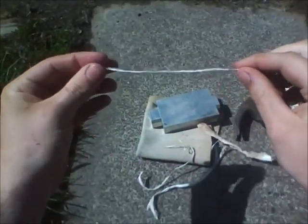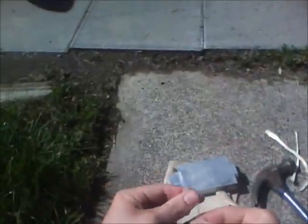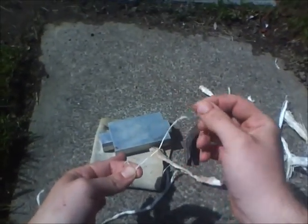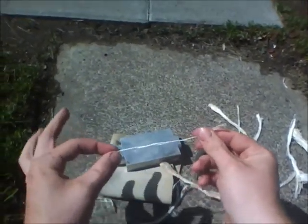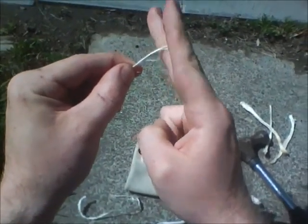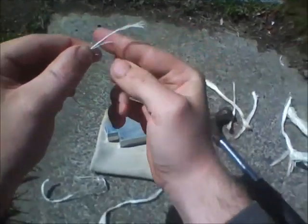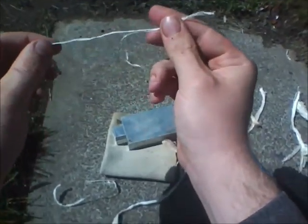So you want to set this down right here and then get more fibers to put in a pile and make a bundle of these. Make sure that the ends of your bundles are not stiff. If they are, bite them off, because sometimes they'll have a little chunk on the end. So you want your bundle of sinew to all be similar length fibers. Never cut the ends to trim them and make them flush, because you want a nice fade for all the sinew bundles you put on your bow to fade into. And I will complete a sinew bundle and show you guys what that looks like.